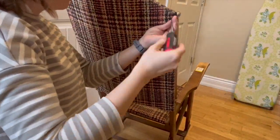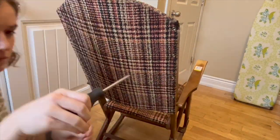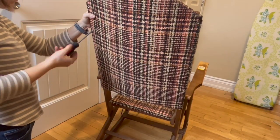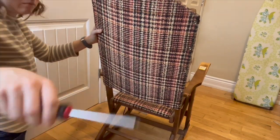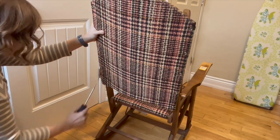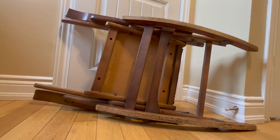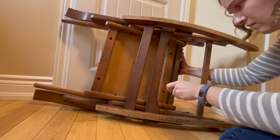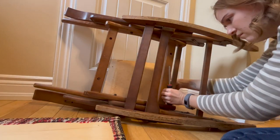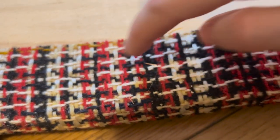I started by taking the backboard and the seat off of the chair. This was really easy to do since there were just screws holding them on. All of the fabric was just stapled on the boards as well, so I knew that it would be fairly easy just to pry off.